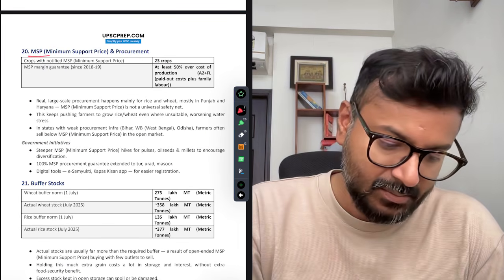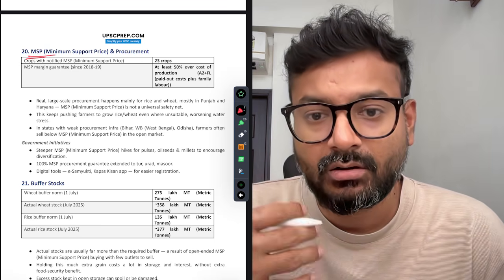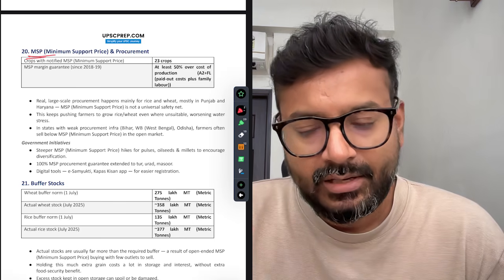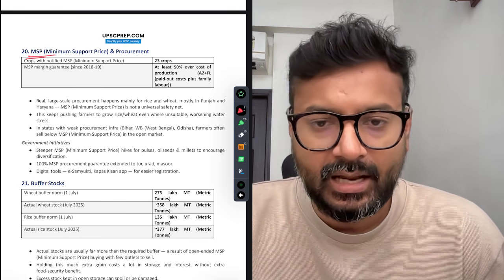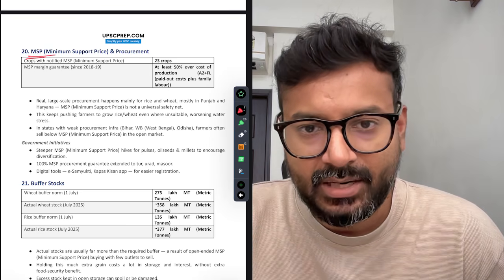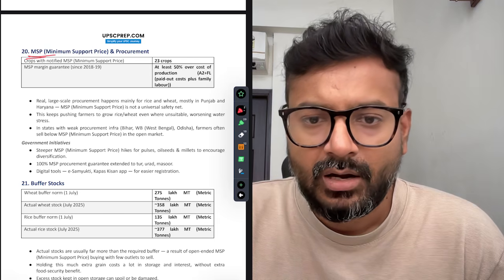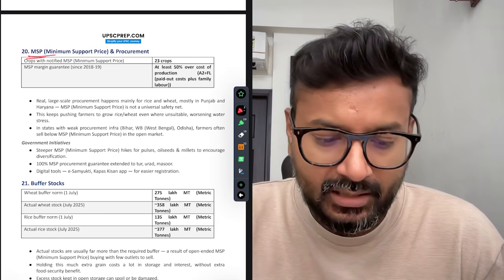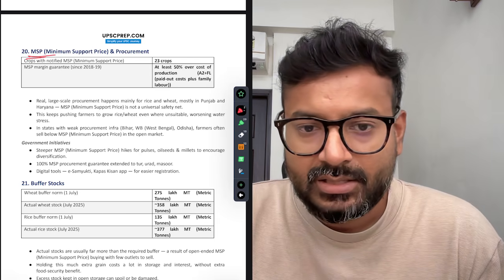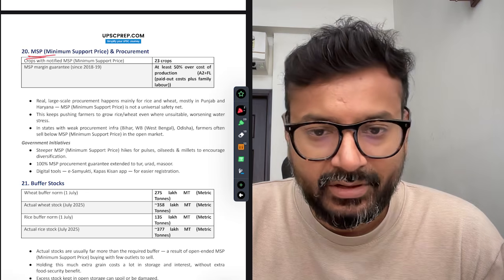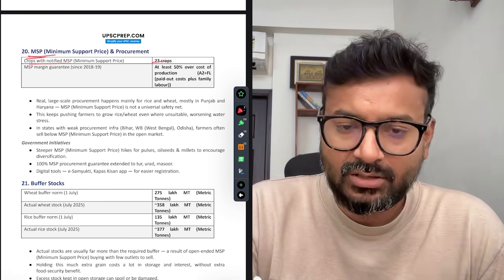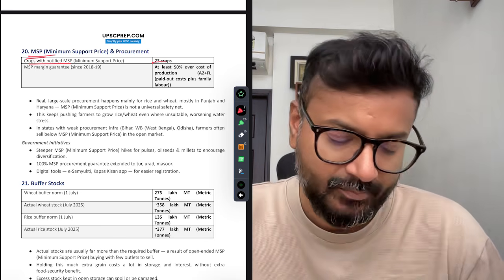Next is MSP. Let's talk about government procurement, because India is not a very rich country. A lot of people live below the poverty line or around the poverty line, and they need food at a subsidized price. Now, it is not always possible for everyone to procure food directly from the market, and therefore the government procures a lot of food directly from farmers and distributes it among the population through its fair price shops. The total number of crops notified through MSP is 23 crops, so 22 crops plus FRP for sugar.